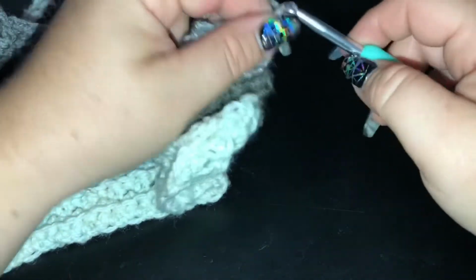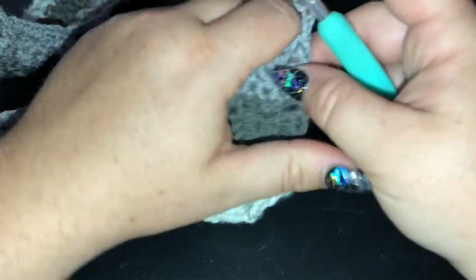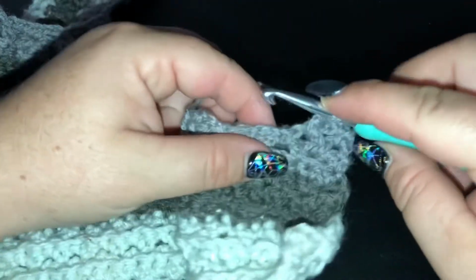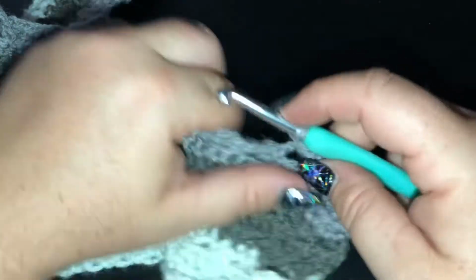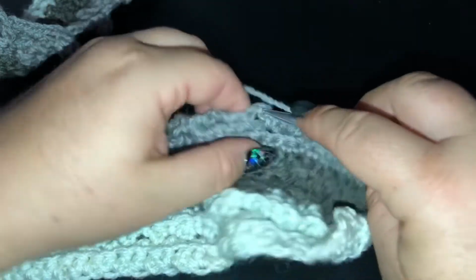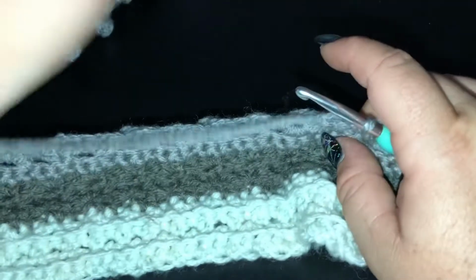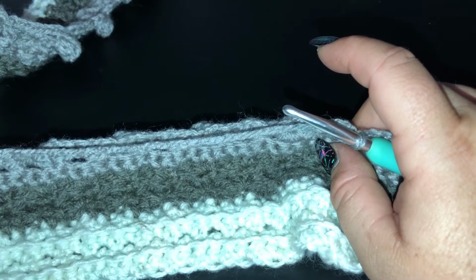I'm going to chain 3, and pop a single crochet into the chain 3 space. Chain 3 and pop a single crochet into the chain 3 space. Chain 3 and single crochet into the chain 3 space. So we're just going to repeat that all the way across for our third row. Our last chain 3 will be single crocheting into the chain 4. That was our turning chain for row 2. And I'll meet you back here for row 4.